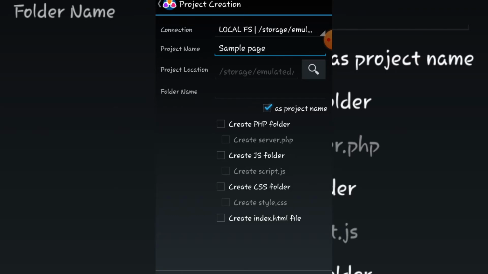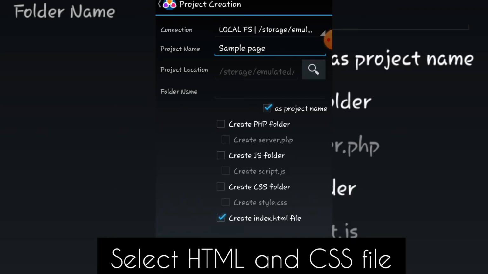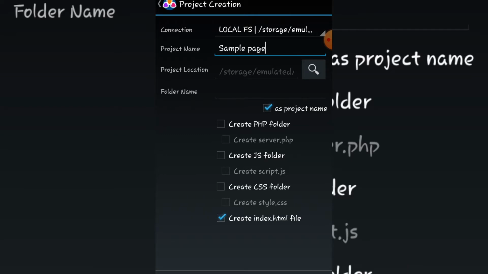Since we want to create an HTML and a CSS which contains a style, you hover on create index.html file. Next, you go to create CSS folder. Then you create style.css. Now we are going to have three different compartments. That's the HTML, CSS, and the CSS.